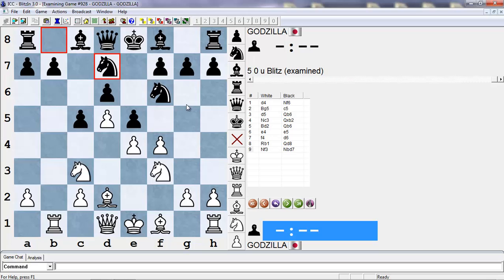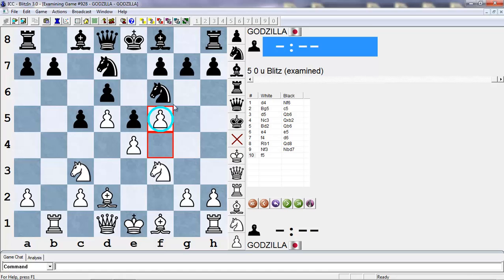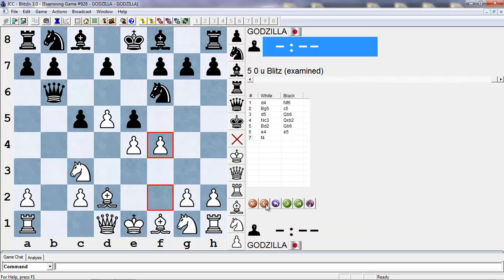And the other key move to remember is to play f5 in these lines. Playing f5 also stops black from taking on f4 and getting the e5 square for the knight. So playing f5 is important. What you're trying to do with this move is get space on the king side and restrict that bishop on c8. Keep it passive. Okay. So any questions on how to handle this line for white so far?